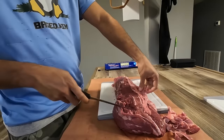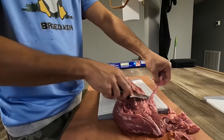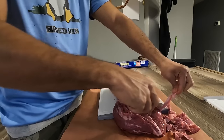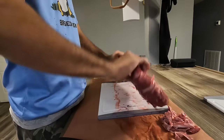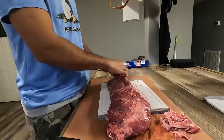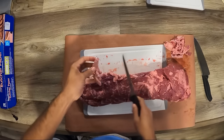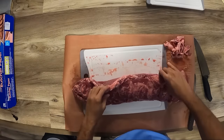You can also trim off bits of fat, as much fat as you want if you want to get leaner steaks off of this. It's the same thing that they'd be doing in a butcher shop if they're preparing steaks. Large chunks of fat like this might not render too well, might not cook too well.